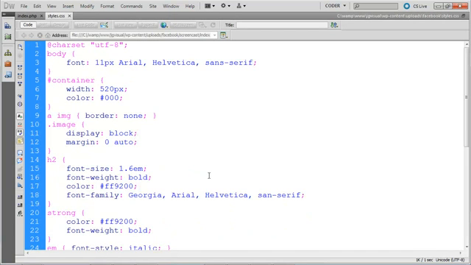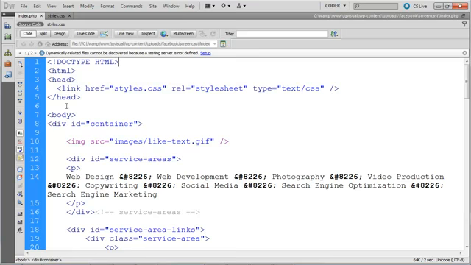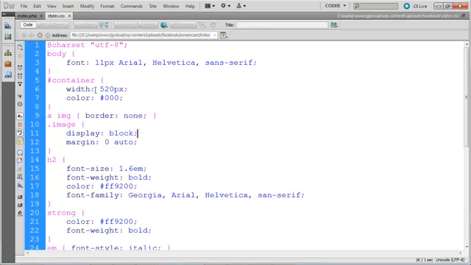The one thing that you really want to note, and something we're going to take into account, is this width here. So you see here we created a container div. You can see that container div right here. We created a container div for the entire page, and we set the width of that container page to 520 pixels. So we want our design to fit within that 520 pixels, and so we need to create this container div with a width of 520 pixels. And so having this width allows us to avoid scroll bars, and as you know, it's not good standard to have horizontal or vertical scroll bars.